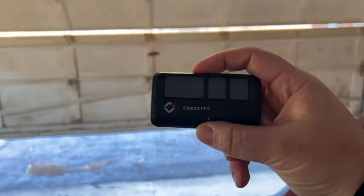It was really easy. So if you're looking to get a replacement for your garage door opener, I highly recommend this one here from CreaCity, and that's my point of view.